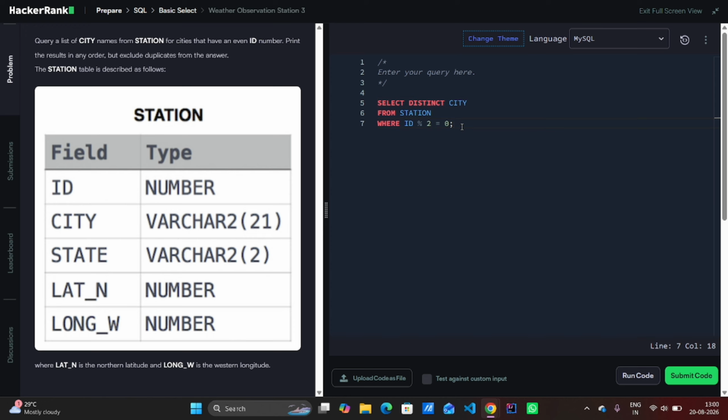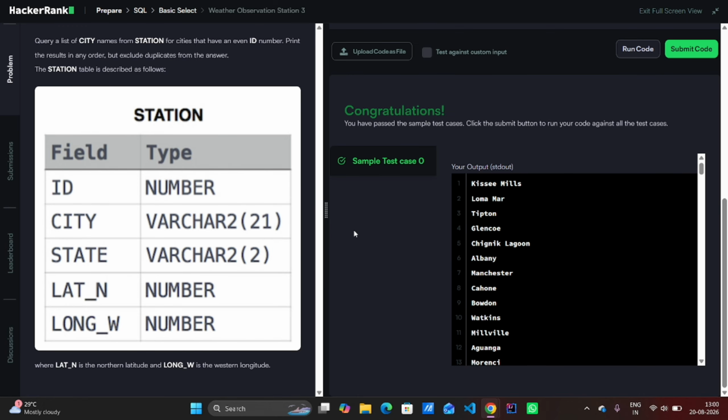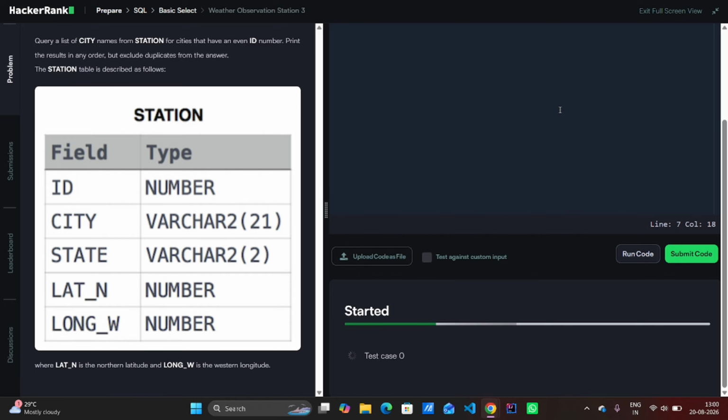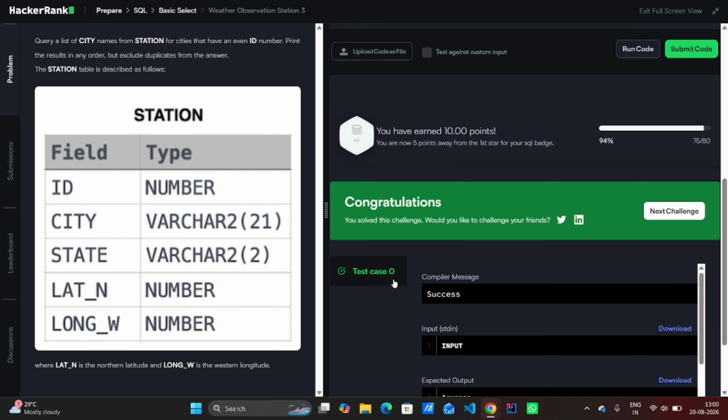So distinct will not fetch duplicates, only the unique entities. Now let's try to run it again. Here it is, all the test cases are passed. Let's try to submit our code. Here it is, we got status as success.